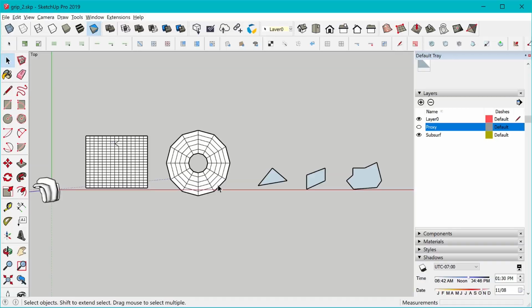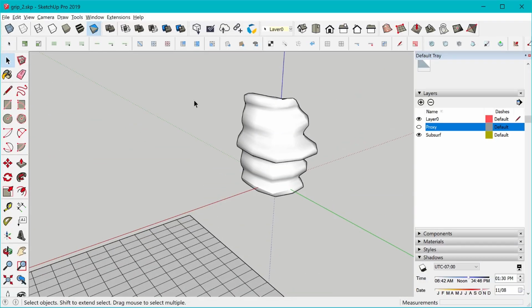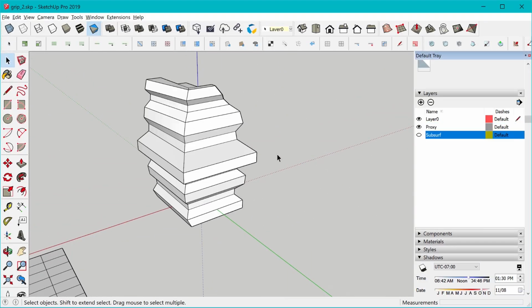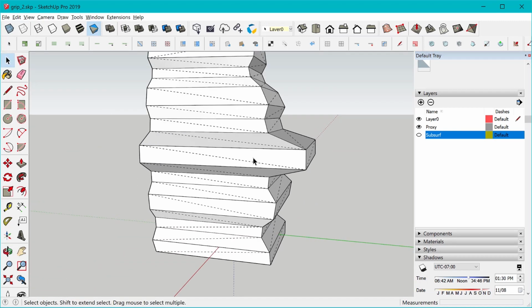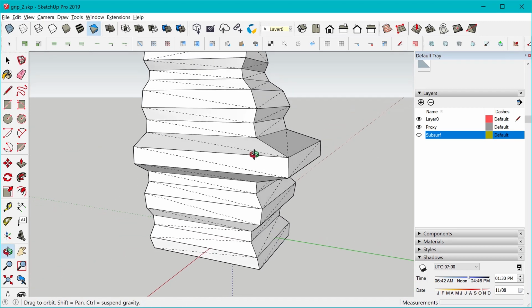Now, you probably already know that you need at least 3 edges to create a face in SketchUp. Sometimes SketchUp will auto-fold a face whenever you move something because everything is trying to stay connected. So you can find yourself in a situation where you have a quad, but all of a sudden it changes into triangles. So it triangulates because you've moved something a certain way. And actually, if I turn on the hidden geometry for this proxy, you can see that these are actually triangles.